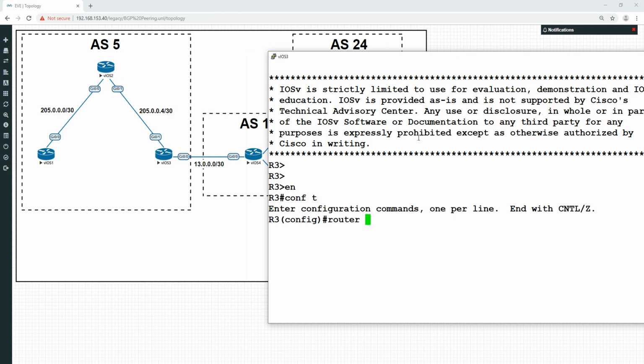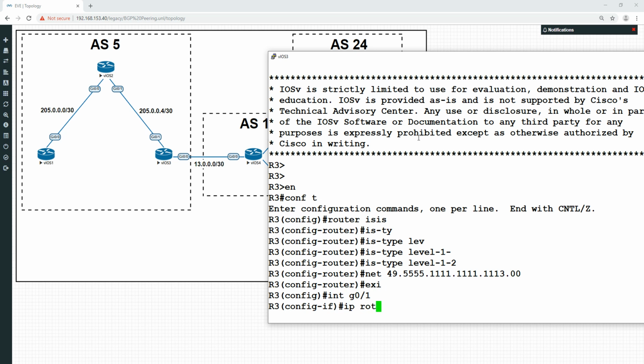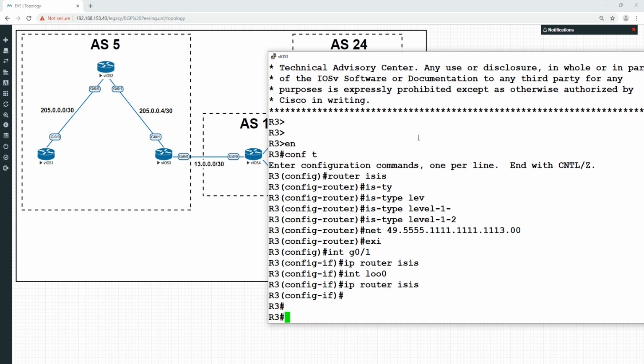Enable, configure terminal, router isis, is-type level-1-2 and net 49. And int gig 0/1 ip router isis, and int loop 0 ip router isis.